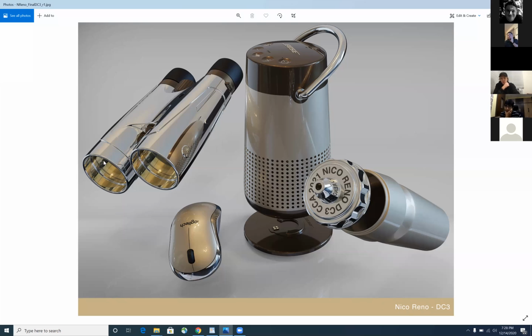I also like how the champagne glows on the inside of the binocular as well. I think that's pretty cool how the light bounces and reflects in there. Oh, and I also covered up all the holes in the speaker, because that was a big issue, since you could see through it. So I blocked all that out. It's just black on the inside. Very cool. That's pretty much all I've got. I'm pretty proud of all this. It was a lot of fun.